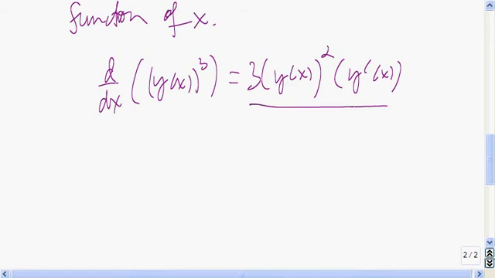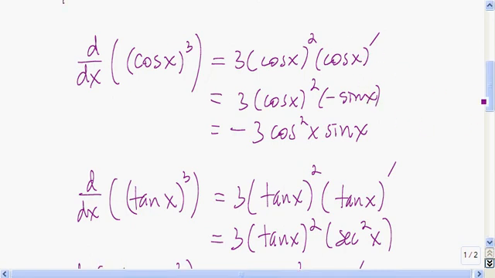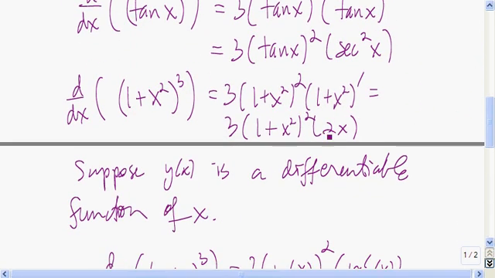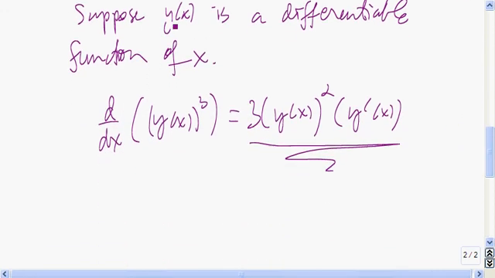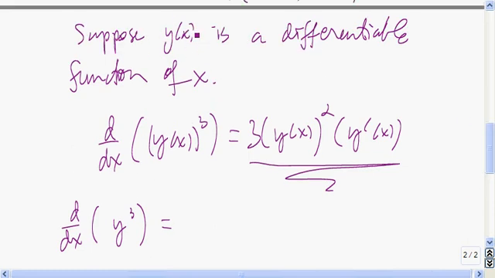The big difference between this example and these 3 examples is that in each one of those cases, we could find the derivative of the inside. When y is defined implicitly in terms of x, we do not get to find out what the derivative of that inside is. So we just leave it as y prime. Usually when you see these examples, you're not going to see it as a y of x. You'll see d dx of y cubed is what you're supposed to find, and it's implied in the problem that y is really y of x, that it's a differentiable function of x.